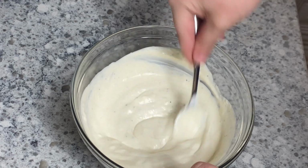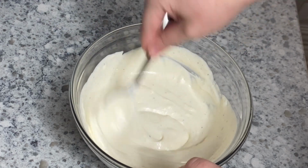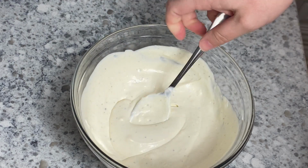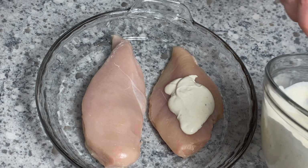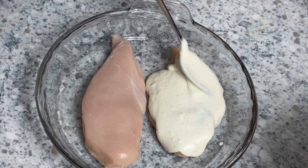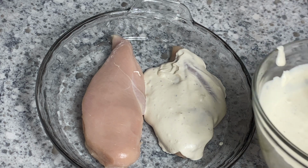Now I definitely could have cut back on the amount because I'm only doing 2 chicken breasts and the original recipe calls for 4, but I knew that I wanted to add an extra amount of sauce on it because we serve this over pasta, so I like to have that extra dressing in there with the chicken so that way I can combine it with the pasta once it's done cooking. But I definitely still did not need this amount. So you're just going to put that over your chicken breast, and then you're going to top it with a little bit of Parmesan cheese.